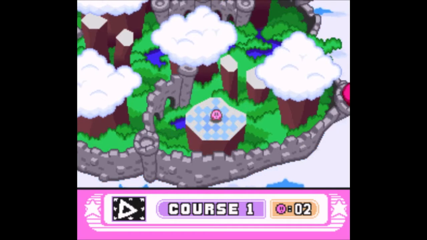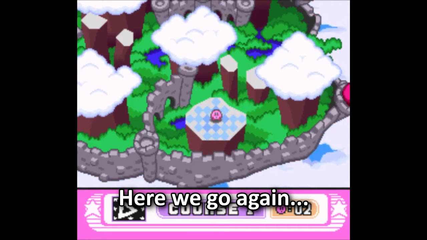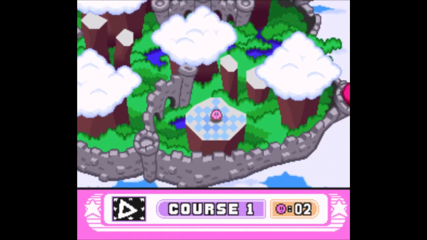So anyway, the premise of the game is that King Dedede has managed to steal the stars out of the night sky of Dreamland, and Kirby, being the intrepid hero he is, has stormed Dedede's flying fortress to take the stars back. How this translates into a golf game, I'm not sure, but it's just an excuse plot anyway, so let's enter Course 1.